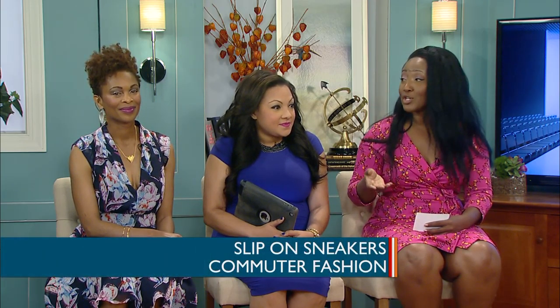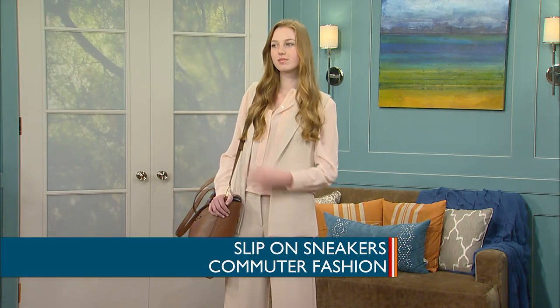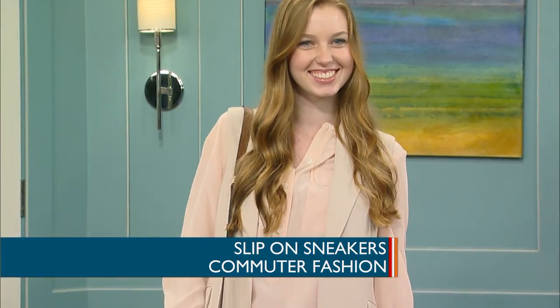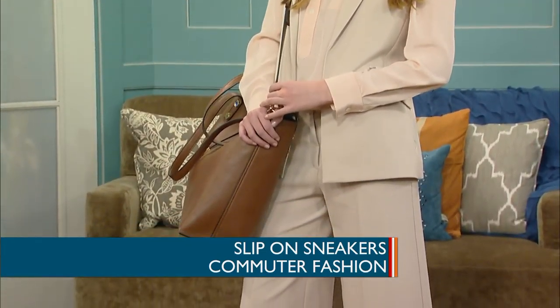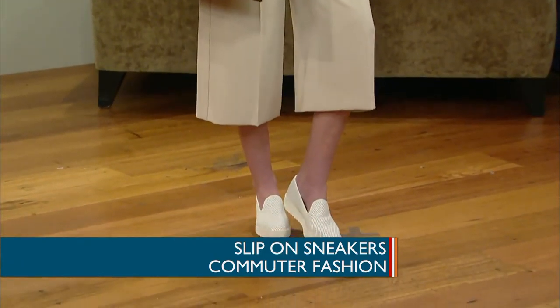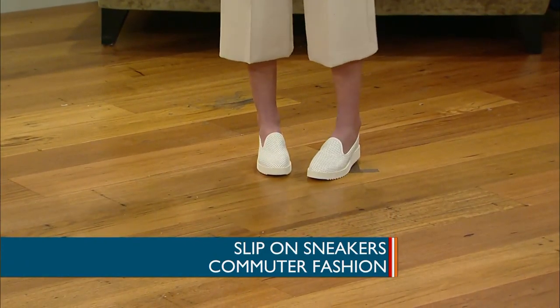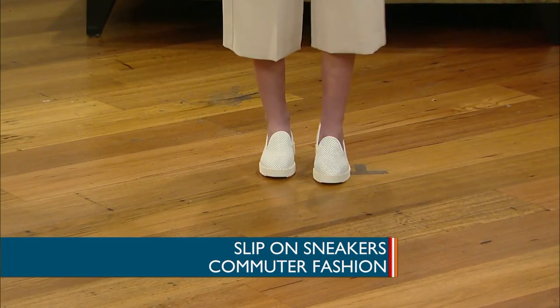And finally, Olivia. This is my fun look. Summer has more of a relaxed atmosphere at work, so sometimes you can just trade out your sneakers — your running shoes or something like that — for slipkicks or something that's a little bit stylish. I love these shoes. These are Steve Madden and they're very comfortable. Now ladies, just because they're flat doesn't mean they're commuter worthy. They should have something like memory foam or something that's comfortable and flexible for you to walk in, and they don't have to be sneakers.